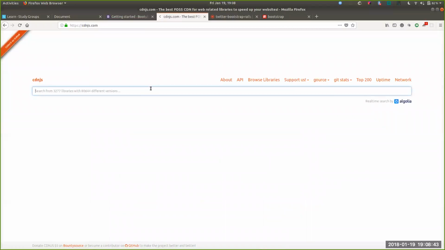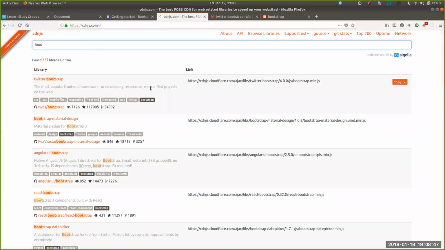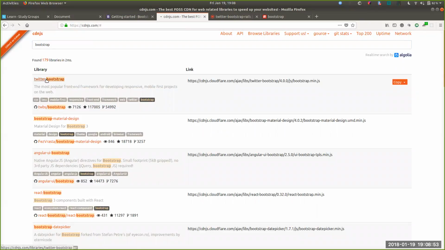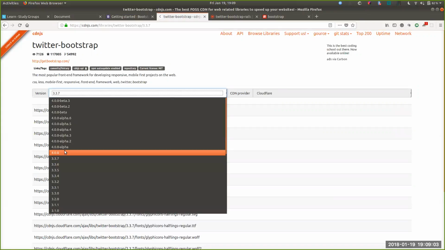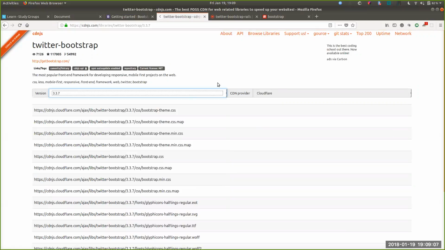So let's go and I'm just going to use CDNJS, which is a place that hosts things for us. Here's all the Bootstrap files. I'm just going to drop down to the, maybe 4 is official now. Either way, we're going to go with 3, like we said before.